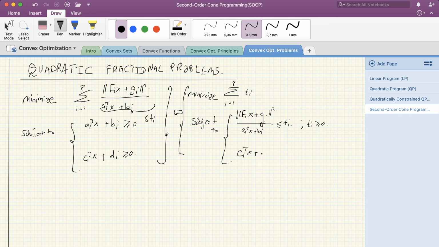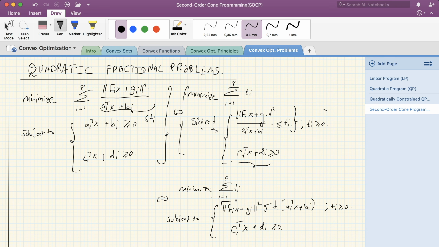And since the denominator and the numerators are positive, then ti will also be positive. So we're not going to touch this constraint. And I'm not going to argue this constraint for the same reason as before. This is a linear constraint, and thus it is an SOC constraint. So we're not going to talk about this. There's no need. Now this, we can rearrange it as we did before. So minimize the sum of ti's, multiply by ai transpose x plus bi on both sides.